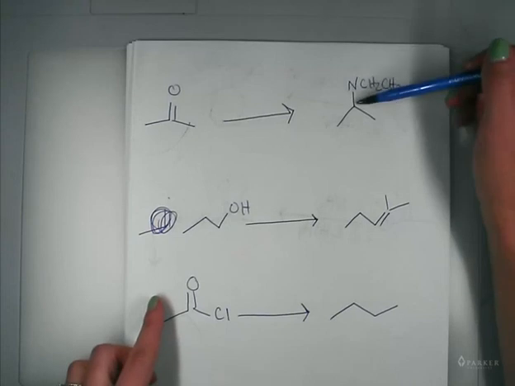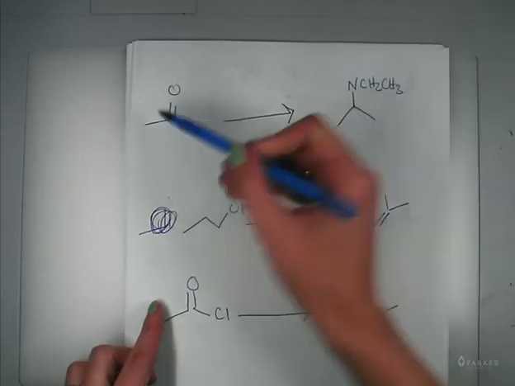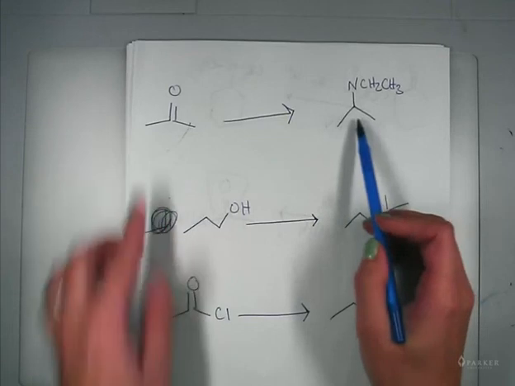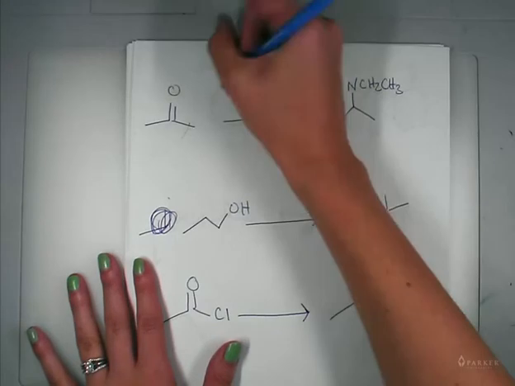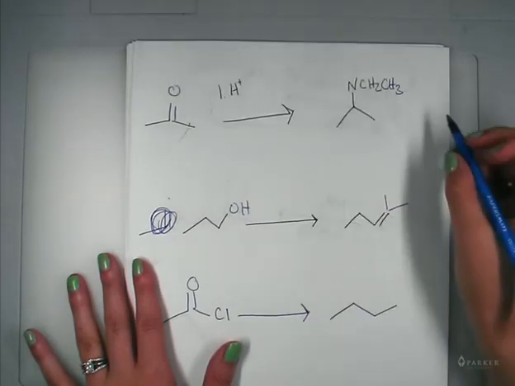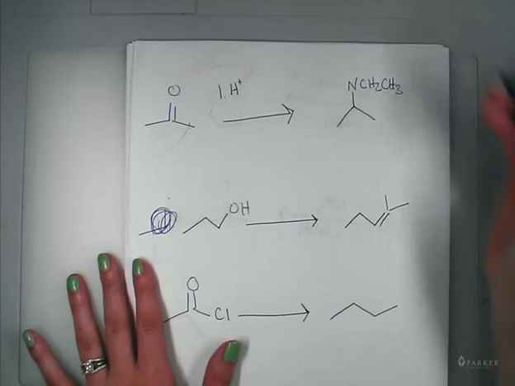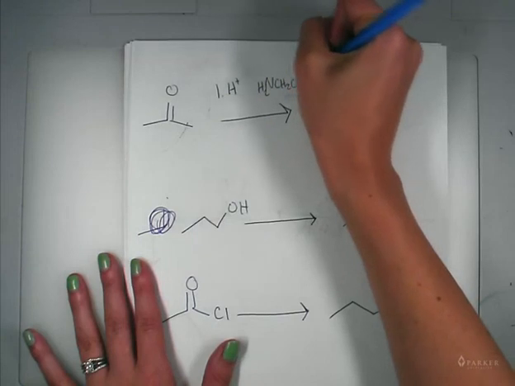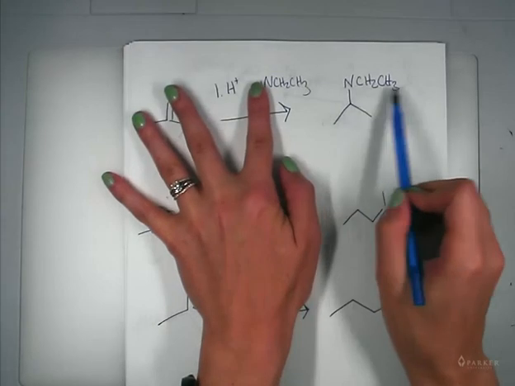Now here, I have a nitrogen group on here, and how is it bonded? With a single bond, right? And I have this carbon group, I have 2 methyls. Do you see that these 2 methyls could be the same 2 methyls, hopefully, maybe? So what do I do here? What's my first step? Not the mechanism, what do I put in there? NH2, CH2, CH3. So do you see N, CH2, CH3 is the same as this N, CH2, CH3.